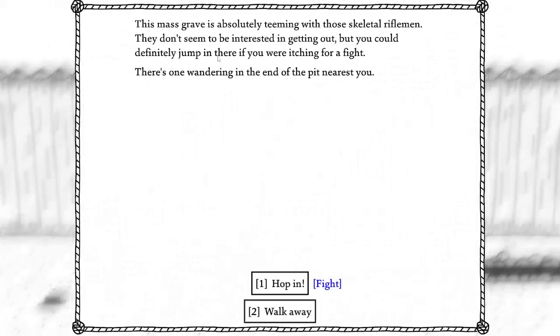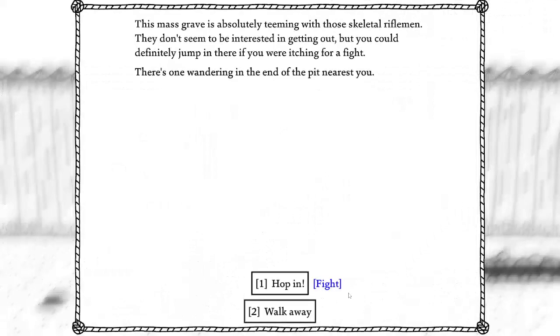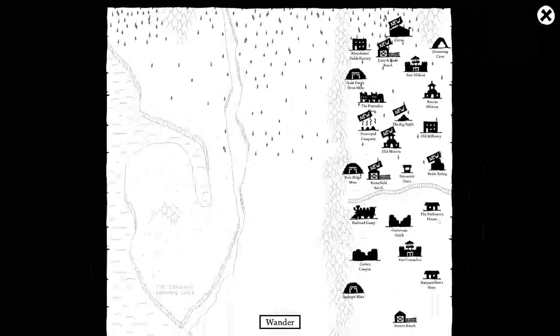What's in here? This mass grave is absolutely teeming with those skeletal riflemen. They don't seem to be interested in getting out, but you could definitely jump in there if you were itching for a fight. There's one wandering at the end of the pit nearest to you. I'll walk away. So that's just an endless fight then, that you can do. Okay. One more location and then I'm gonna call the episode.